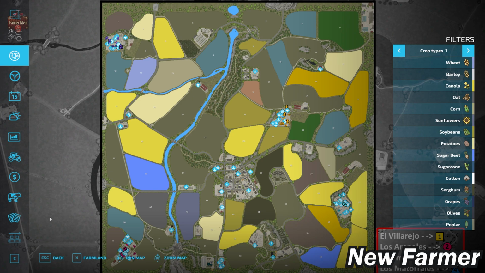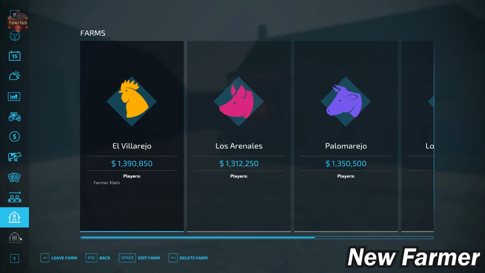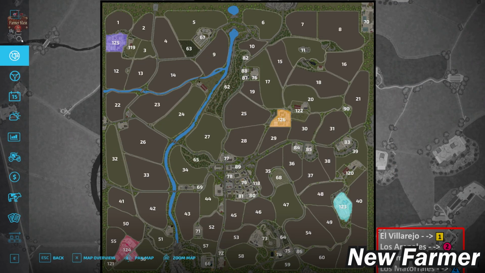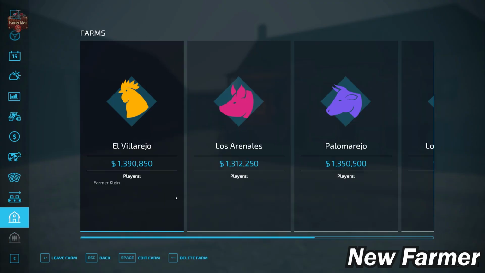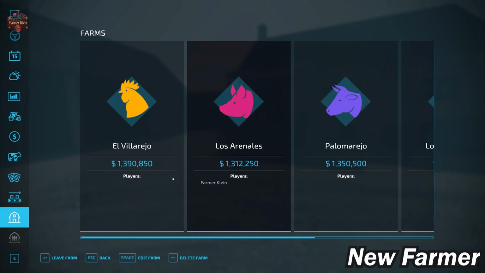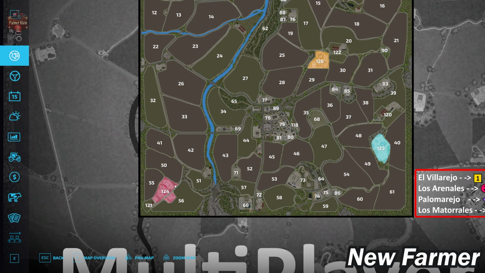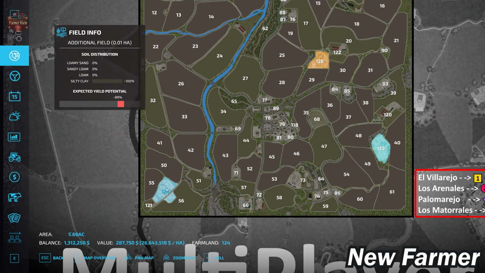And then at that point, we're going to come down here to our barn. We're going to join the starting farm. We're going to come back up here to our farmland screen, and we're going to buy farmland ID 126. Then we're going to come back down here, and we're going to join the second farm. We're going to come back up here to our farmland screen, and we're going to buy farmland ID 124.